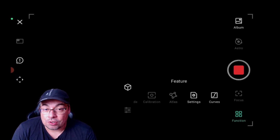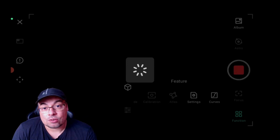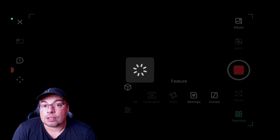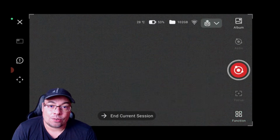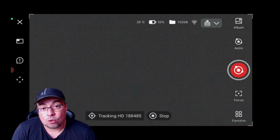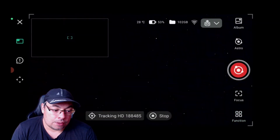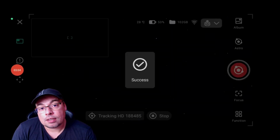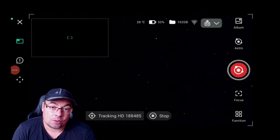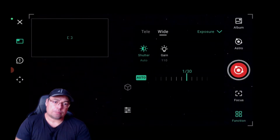But you can get very good quality on lunar and solar imaging because they do not require so much focal length. On craters you can zoom in, and they can still look very good. Again, it won't look the same as using 1000 millimeters focal length or more. So the applications for these telescopes are deep sky, lunar, solar, and in this case with the Dwarf 3, also wide field Milky Way astrophotography.